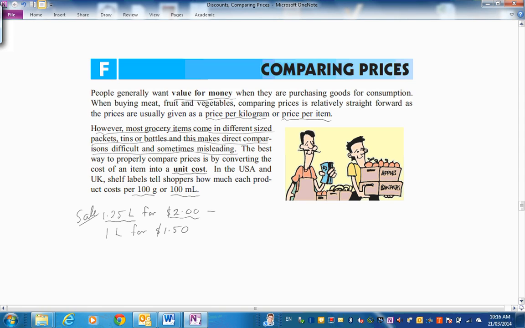Well, the idea is to bring this back to the same quantity or capacity. How much is this per litre? Per 1 litre, so we should divide by 1.25. And if we do that, we find this one is actually $1.60 a litre. See how it can be misleading? Unfortunately, people were doing this. They were saying, oh, this is a good price, we're reducing our 1.25 litres down to $2. Well, hang on. That still isn't better than your 1 litre price of $1.50 if you go on price per litre. So you must have this common way of comparing.